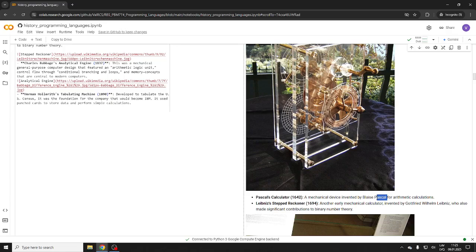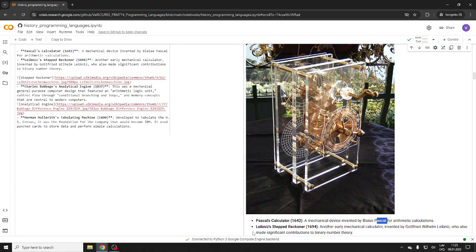So he's also one of the guys who came up with the first methods of doing probability and statistics. Mostly probability, for gambling. People came to him with gambling problems, and he solved them. Like I said, he did pretty much everything, but he died pretty young, at around age 40. But yeah, so this Pascal's calculator, let me get a link for this actually, because we don't see it here.